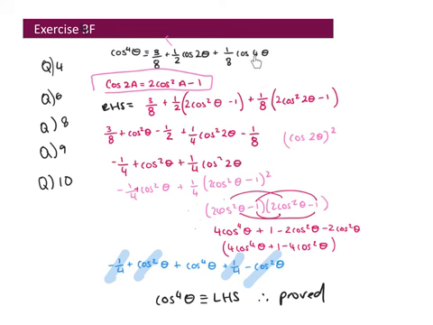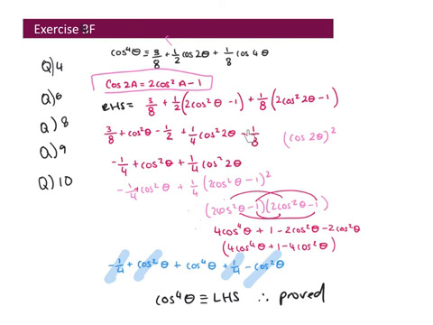Now here I've got cos 4 theta. I know if I half that, that means my A in this case is 2 theta. So I've used the same formula, but I've got my 2 theta. So I've got 2 cos squared 2 theta minus 1. Now, I expanded all my brackets. So 3 over 8, check. A half times 2 cos squared theta is cos squared theta. A half times minus 1, minus a half. 1 over 8 times 2 cos squared 2 theta, a quarter cos squared 2 theta. 1 over 8 times minus 1, minus 1 over 8. Okay, perfect. I'm now here.